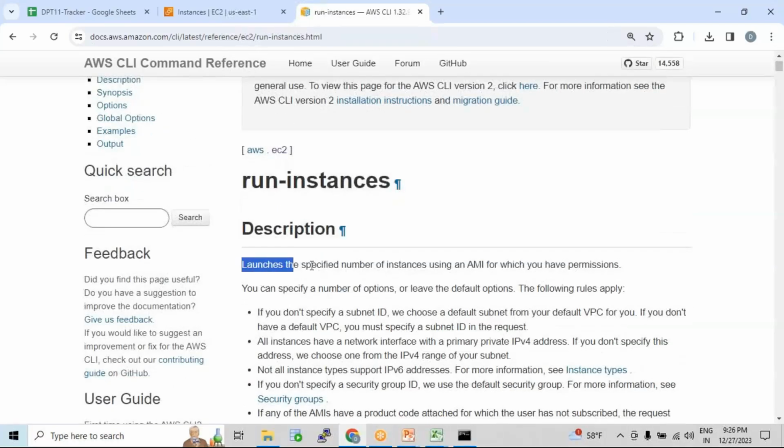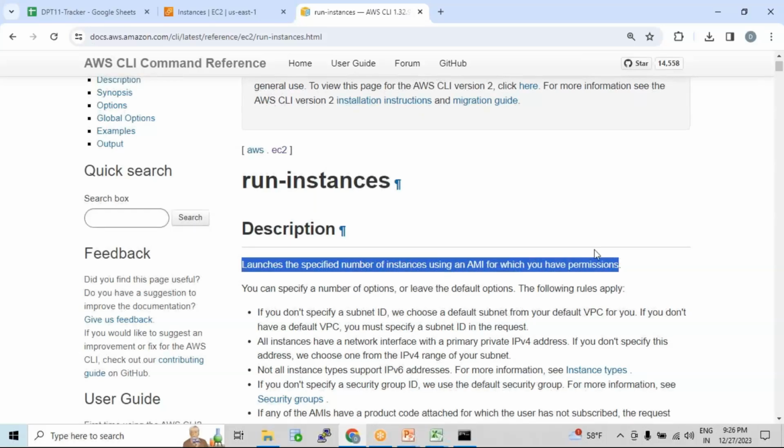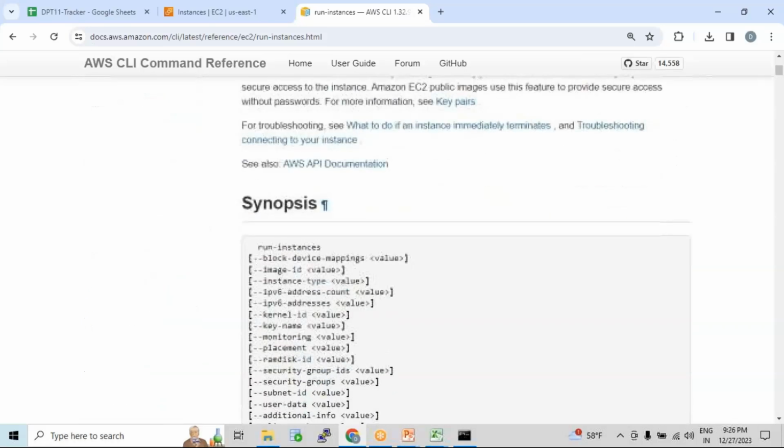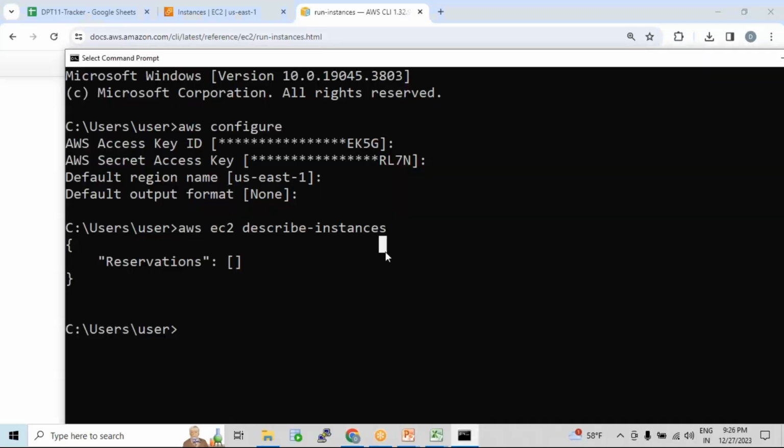You see that it is going to launch a server. Look at the documentation, see how to make the things. For now, let me prepare a command, guys. aws, I want to interact with the EC2. The command is run-instances.